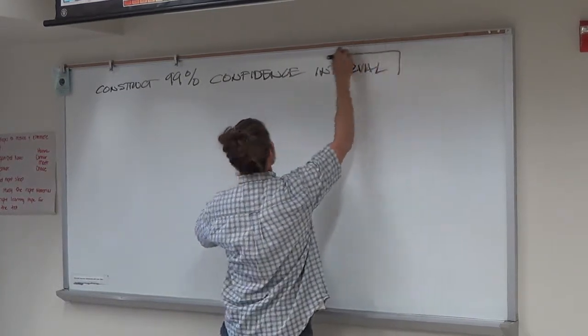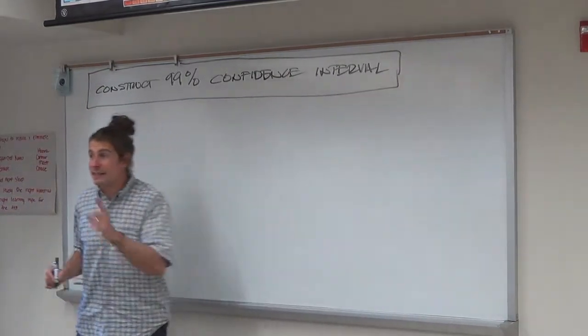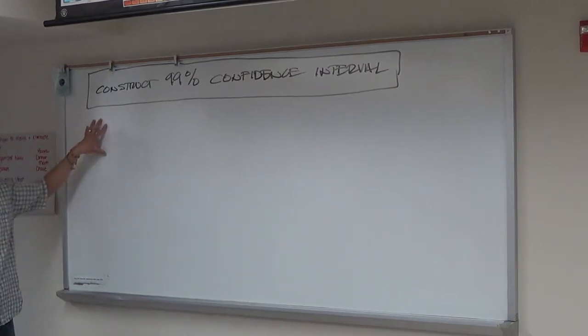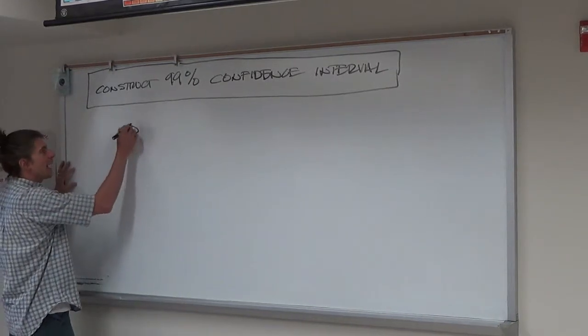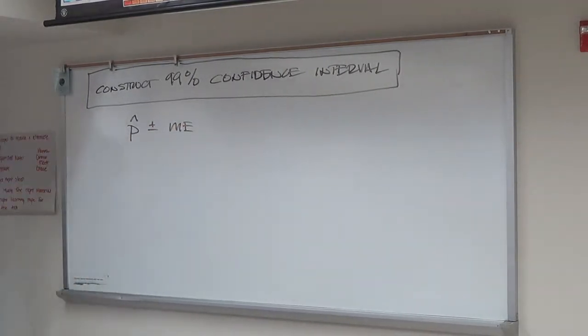A 99% confidence interval. Now, I had you guys looking at these in 243 back in the day. I never had you constructing them yourselves, though. We just looked at the results of Gallup polls and things like that and interpreted them. So what we have to do is now actually construct this thing from the ground up, from our data, using the ideas we just kind of remembered from 243. So what these things look like is a p-hat value plus or minus the margin of error.